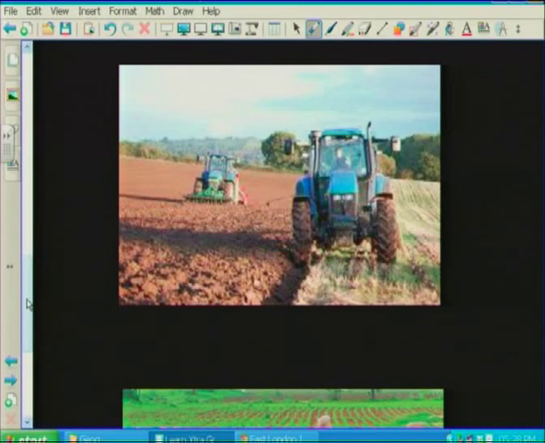And based on what I've just said now, I would ask a question as follows. Is this an example of intensive or extensive farming? Now you can see from the photograph that we've got a tractor and another machine over there that's tilling the soil or plowing the ground, as it were. You get a sense from the photograph that this is quite a big piece of land, that's quite a big farm. So this would be an example of extensive farming.